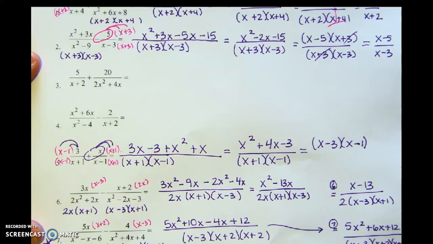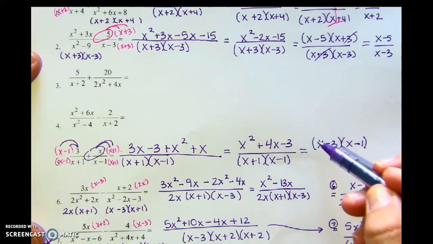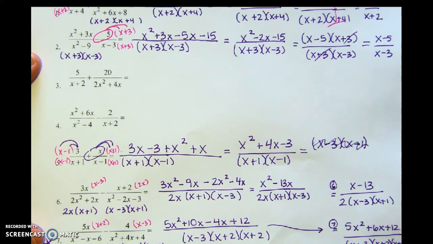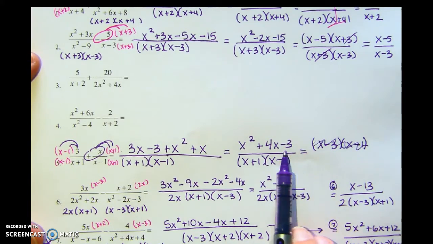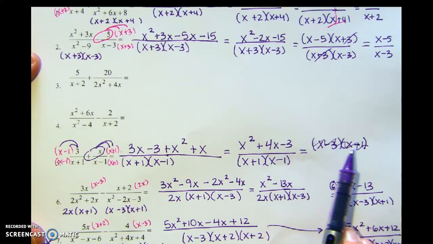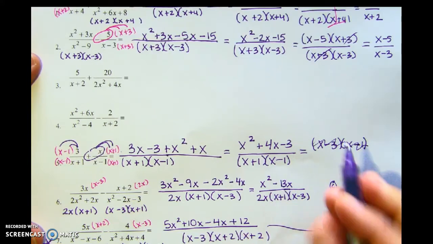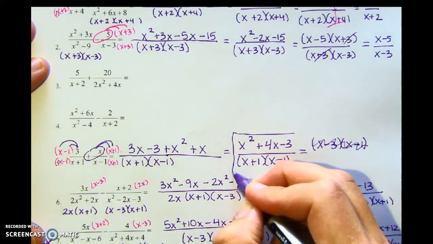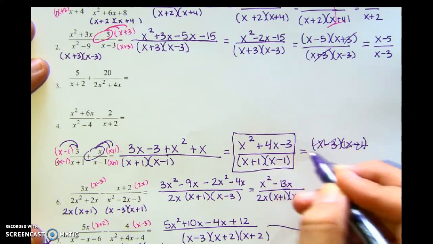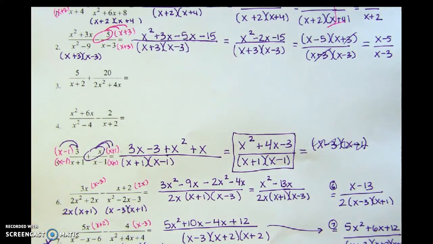Something's a little fishy. This is not right. I might need to get my eraser out. So to factor this, the signs have to be different, but they have to add to get 4. So if the 3 and the 1, if the signs were different, they could never add to get 4. So guess what? That's the answer. They tricked us. That's a prime. That can't be factored again.